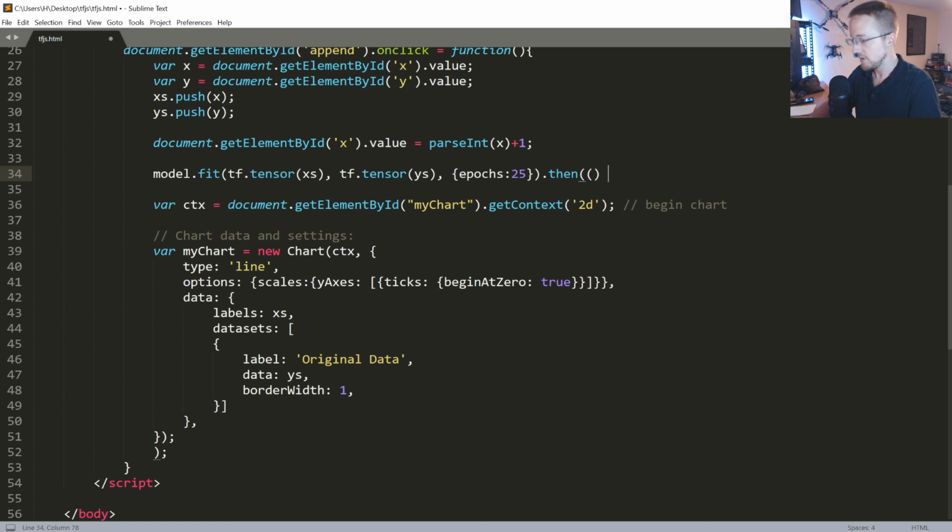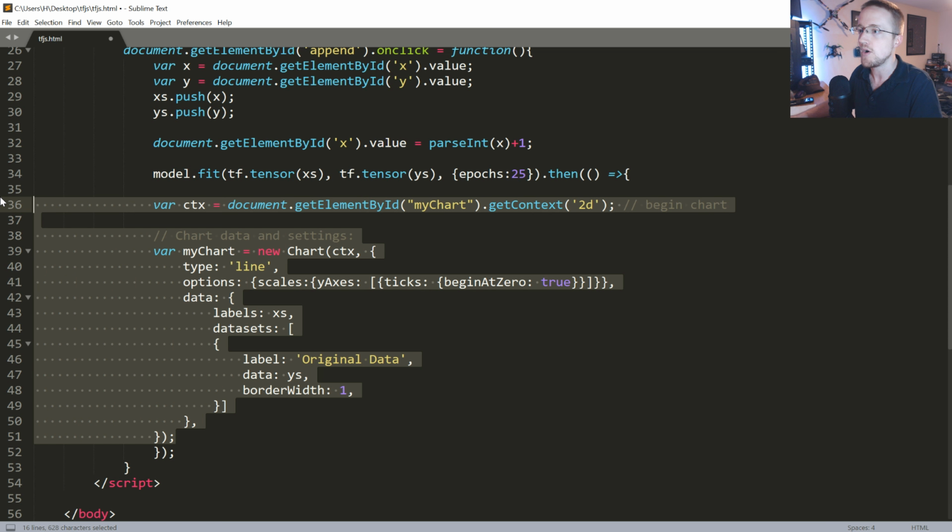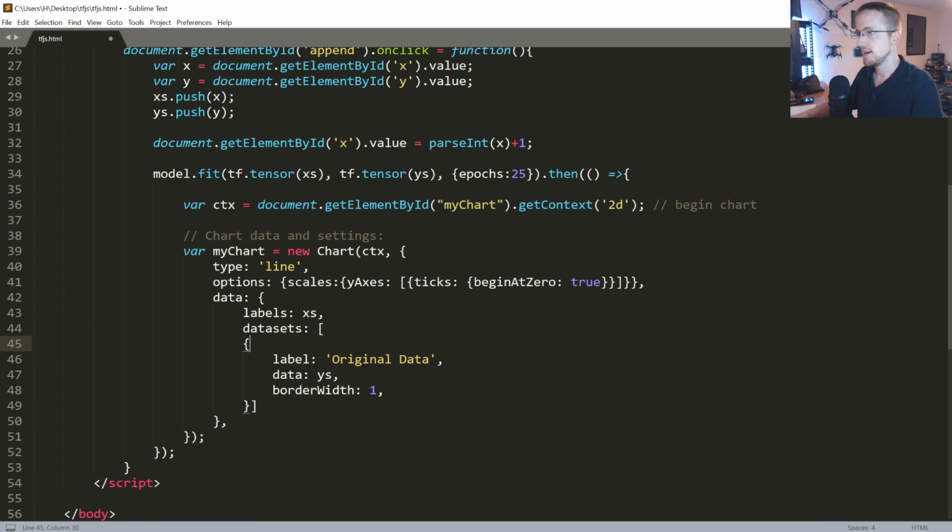Then what do we want to run? Well, we're going to run this little function. So arrow, open curly, don't close that curly, close that curly. There. Whew. All right, now we're going to tab all this stuff over. Okay, I think we're good. I'm sorry for anybody who's like a JavaScript expert out there, but this syntax starts to get really confusing to a little Python idiot like myself.